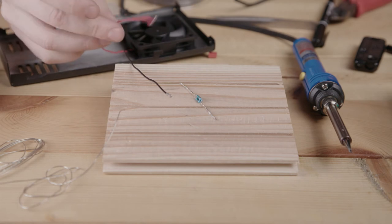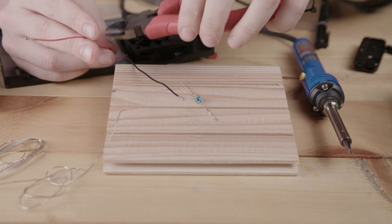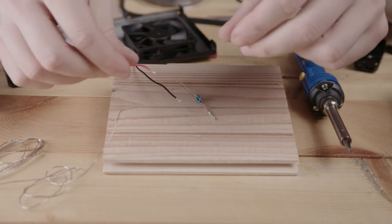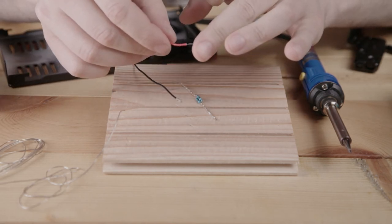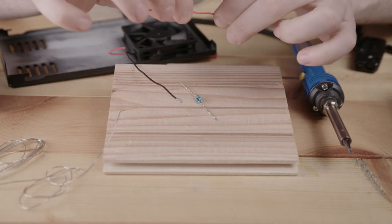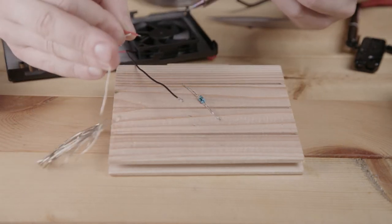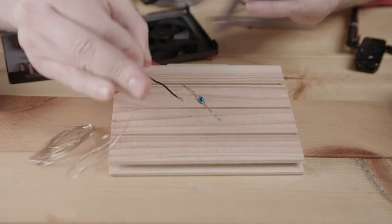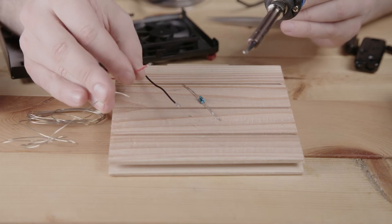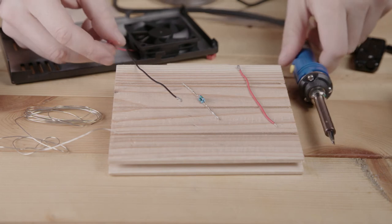So what we need to do is cut the red wire somewhere around center. Then we have to strip both ends of the wire. And we can see that this wire has many leads or many cores, but it's not pre-tinned. So we need to twist it together. Then use a little bit of solder. We'll just run it up, and now it's tinned. Makes it just a whole lot easier to work with.